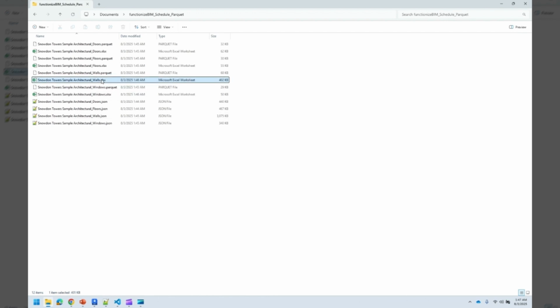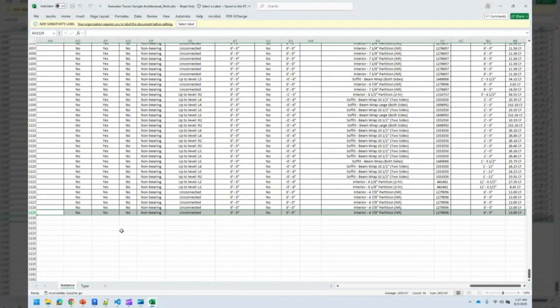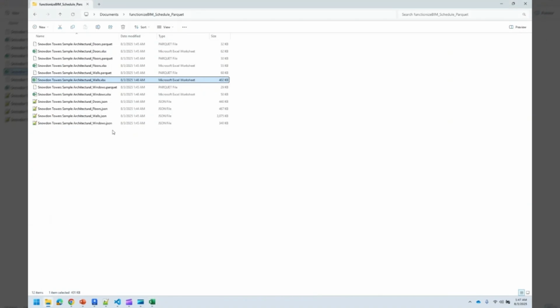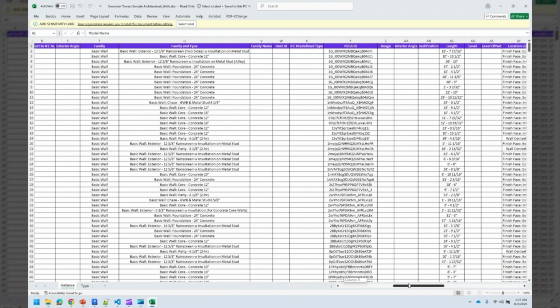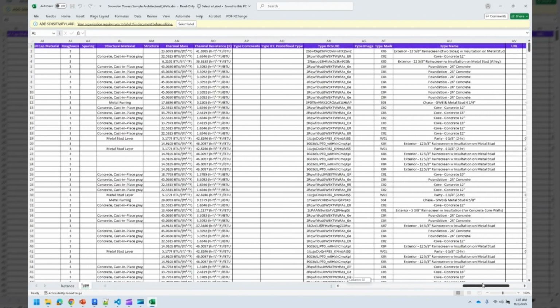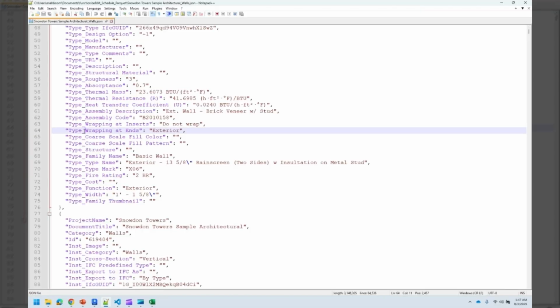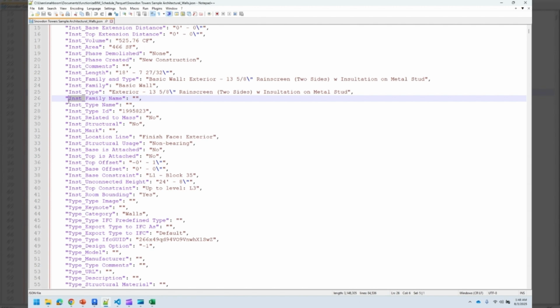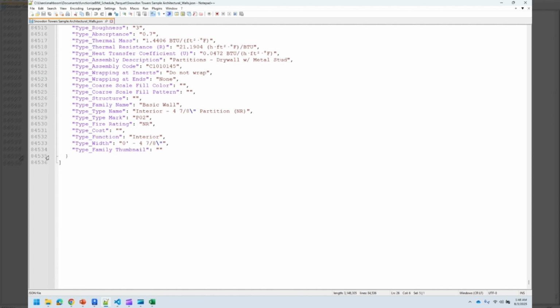So let's say I open these walls, and this has somewhere about how many records? Somewhere about 1100 records. Okay, the same if you look at it from the JSON perspective. So you have the various data which is coming out of the model. You've got all the instance parameters, whereas you also have all of these type parameters which are available. So this is segregated based on the type parameter. You also have it segregated based on the instance parameter. Okay, that's quite a lot of line items.